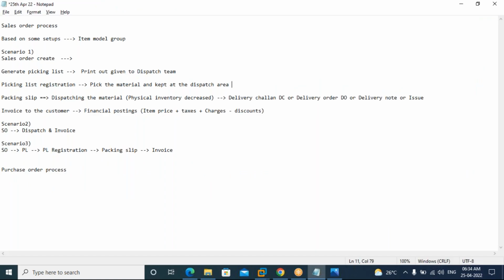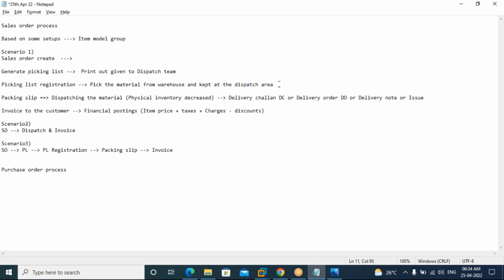So picking list registration means the material is deducted from the warehouse and kept at the dispatch area. Pick the material from the warehouse and keep it at the dispatch area.